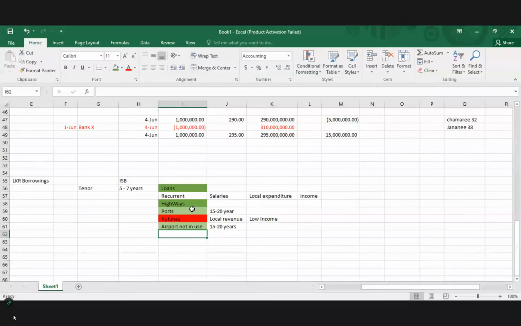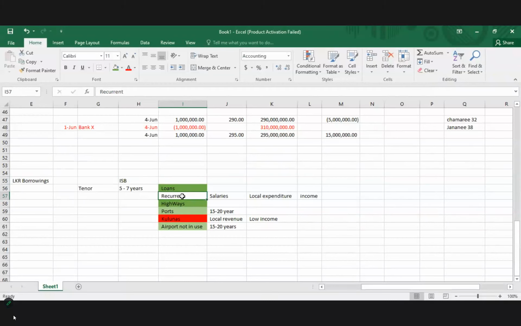The problem with ISBs is that's a commercial loan. Commercial lenders want their pound of flesh. So if you look at this, short-term borrowings for long-term revenue, the problem is cash flow mismatch, liquidity risk. So all these things started piling up within a very short span into a single kind of tenor bucket, right? Like your credit card bill. So then we had to basically refinance it, roll it over.